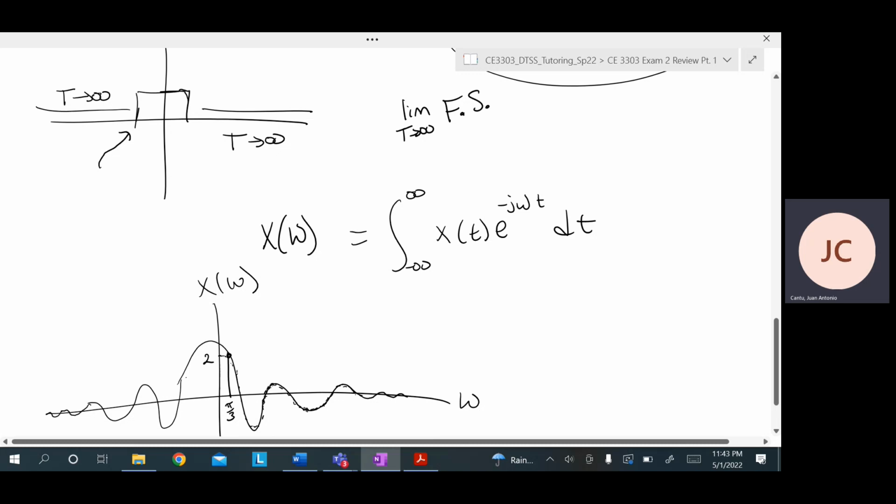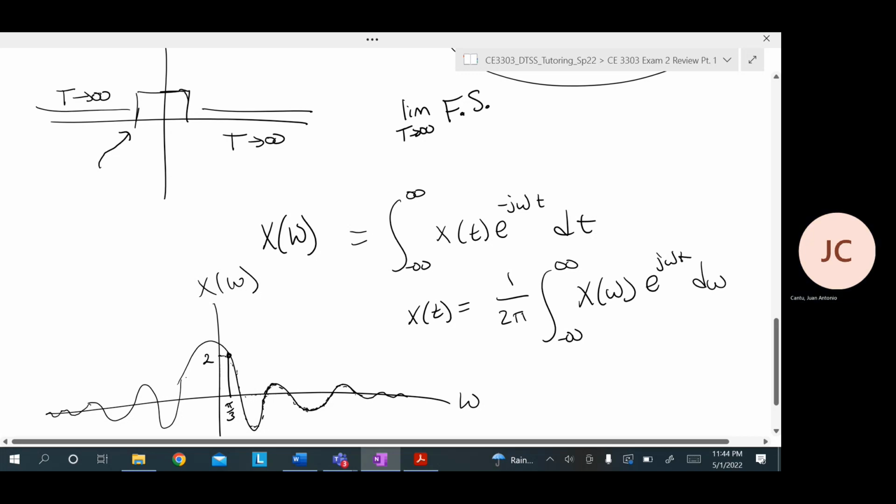That's what the Fourier transform tells us: the frequency content of a signal. That's all it's saying, that at all of these individual frequencies, this is the magnitude of that cosine and sine. Although there is an offset, as in a proportional constant. So I shouldn't say it's the exact magnitude, because if you use the inverse Fourier transform, you end up getting 1 over 2 pi, integral from negative infinity to infinity, X of omega e to the j omega t d omega.